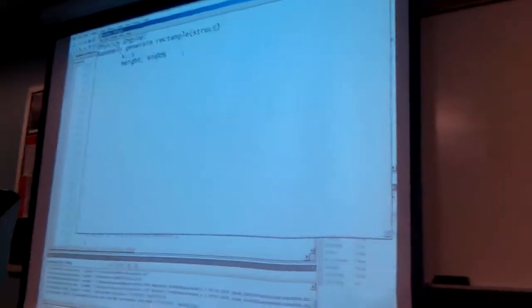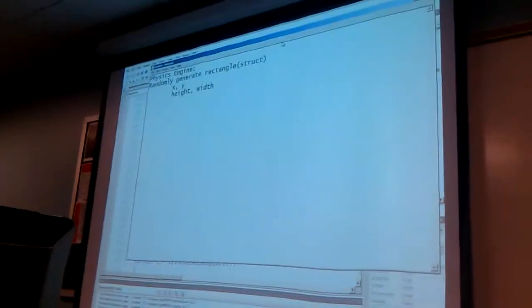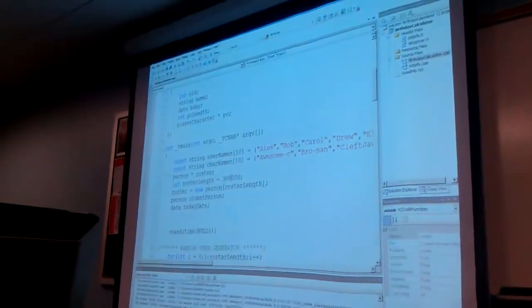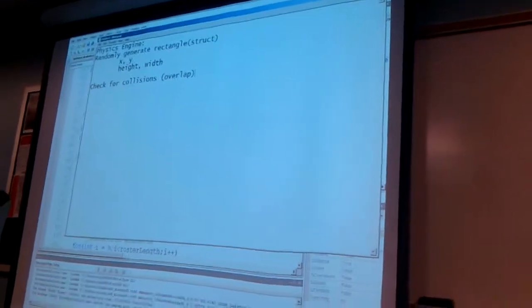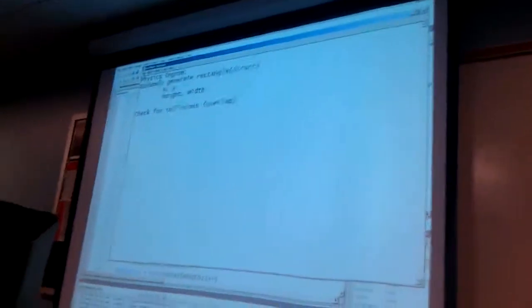After randomly generating those, and when I test your code, I'll just say, you should have a variable called like number of rectangles. I should be able to change it, just as we did today, where I can change the number of users on the fly. Right? And instead of 3,000 users, I could have, what is this now? I lost count. 300,000. Right? Have some variable where I can change how many rectangles it generates. And then you should test or check for collision or overlap. None of the rectangles have to be moving, and it doesn't have to resolve collisions.